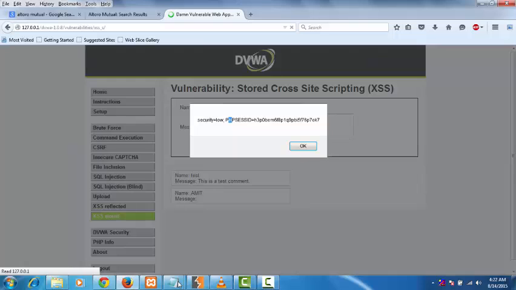We can fetch the session ID of anyone. Okay, there is another session ID.